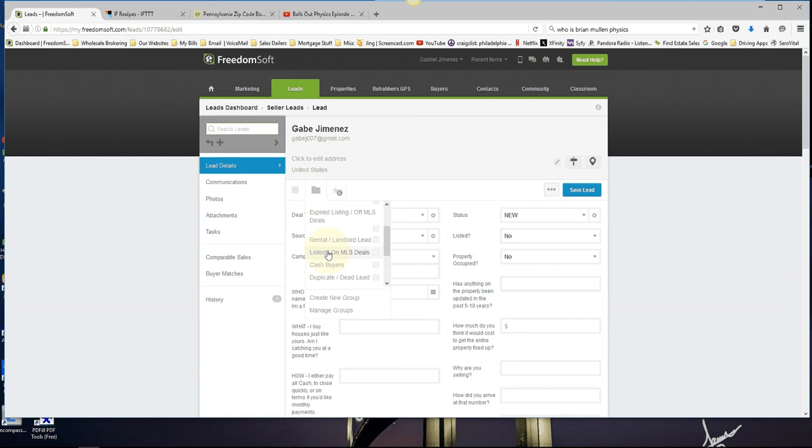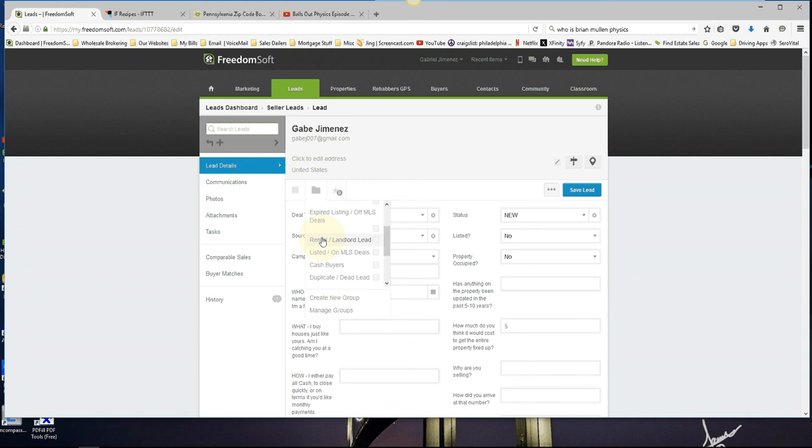What I'm doing is, after the leads are imported into these folders by me, usually from outside sources, so that we can send multiple offers at the same time. But what Irene is doing is she's scrubbing them and letting us know, out of those 900 that came in, is the person a cash buyer? If so, we'll categorize them there. Is the lead a duplicate? If so, great. We'll categorize them there so we're not calling the same person more than once.